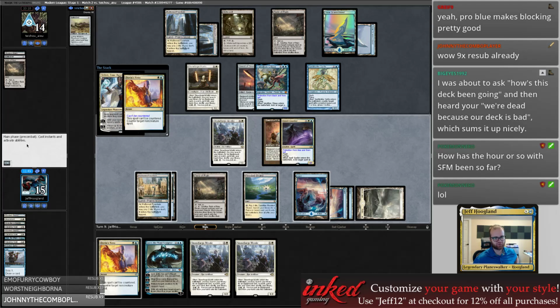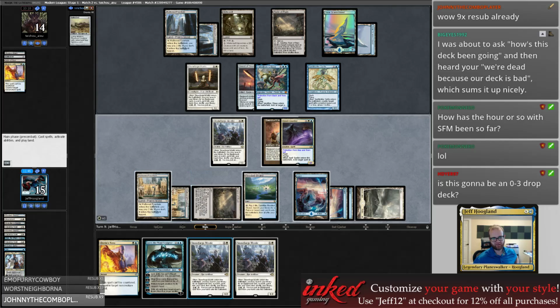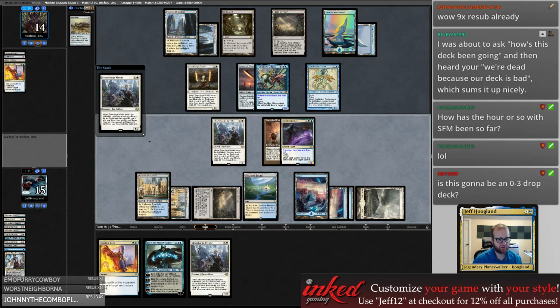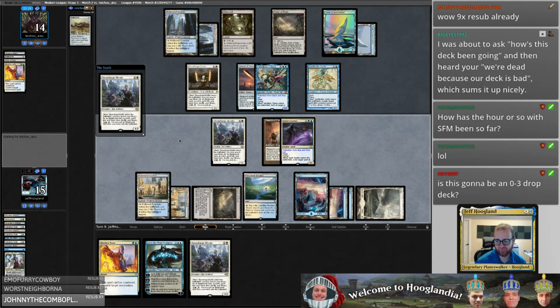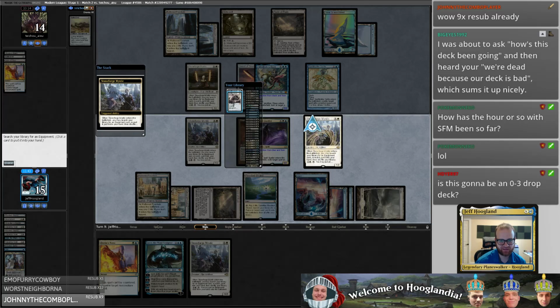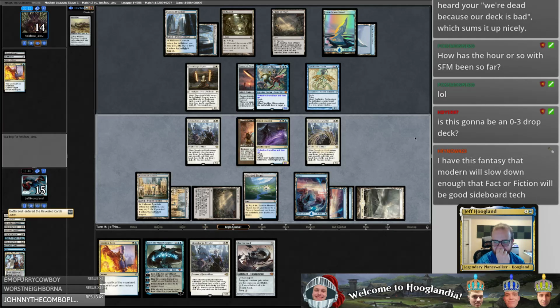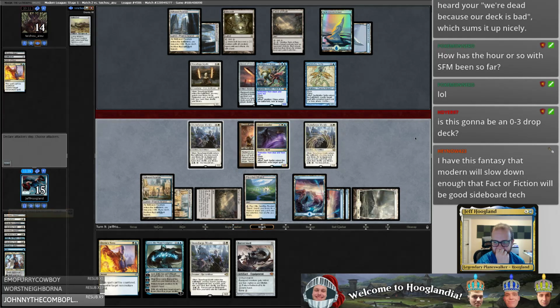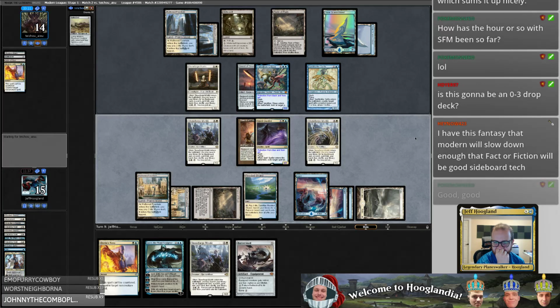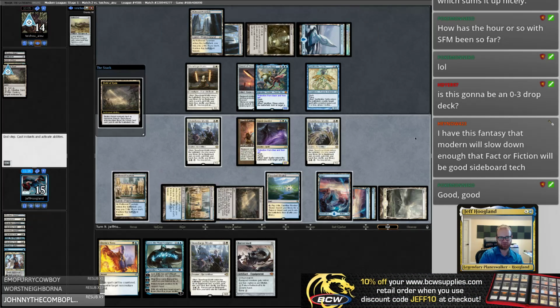How's our hour with Stoneforge Mystic been so far? Well, we've played a match and a half, because everything is slow. There's a reason why there's only 5 decks on the docket for today.